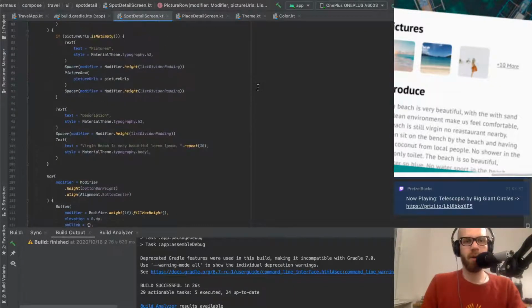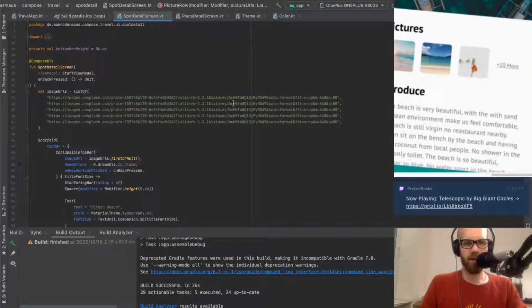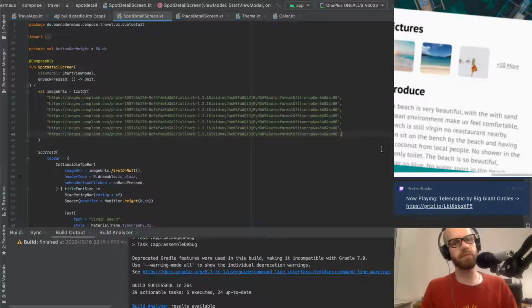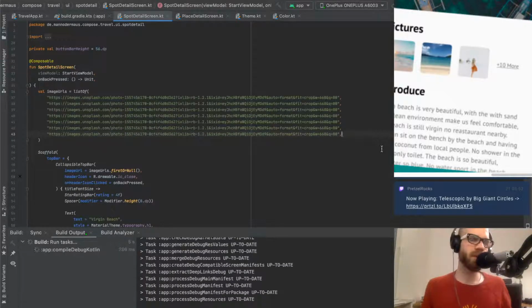Right, so I have prepared 5, no, yeah, 5 images. Let me do 2 more, so I have 7 now. So what I'm expecting now is that I will have the top image, then I have the picture section.